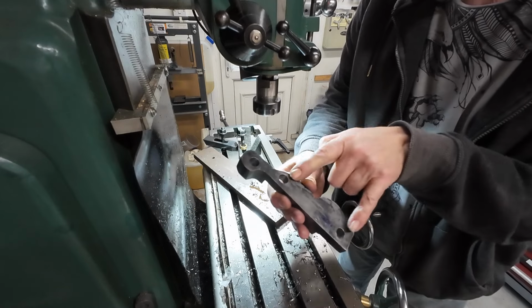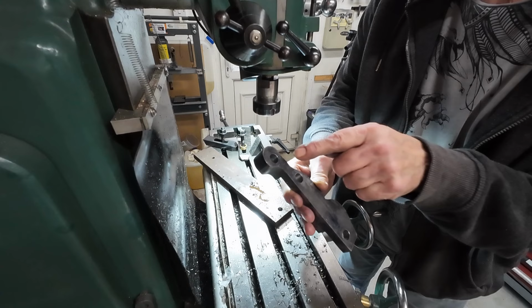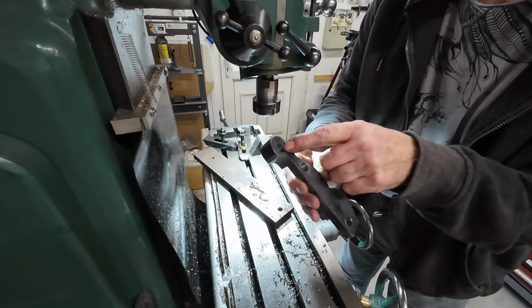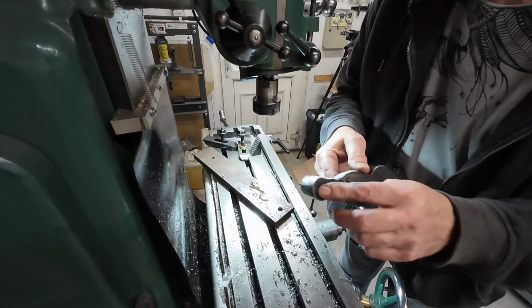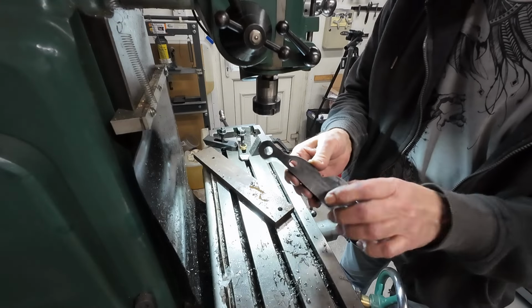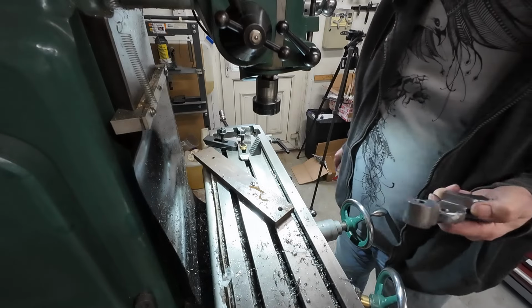So that's where it bolts onto the original hub carrier, and that's the first hole, the top hole for the Brembo. The next one will be down here, but until I bolt that up and move it around, I don't know exactly where it wants to go.